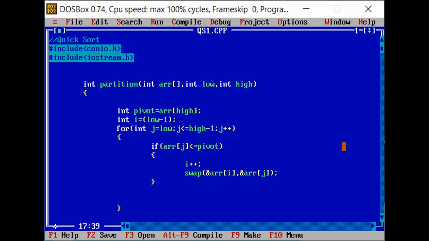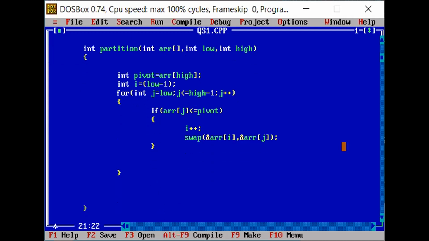So we have written the if condition, then after the for loop, we'll have to write the swapping. We'll call the same swap function again but for a different set of values. We'll pass the address of ARR of i plus 1 and the address of ARR of high.